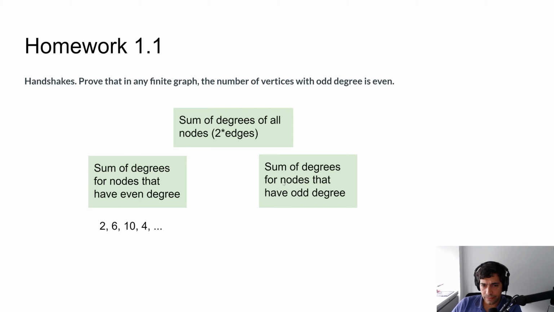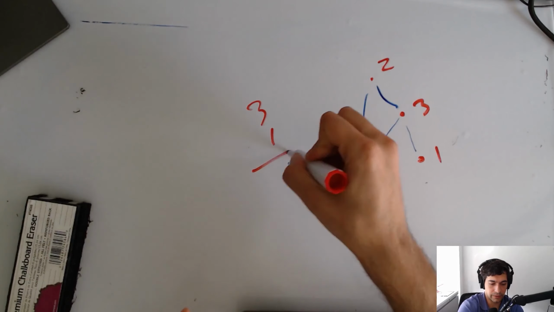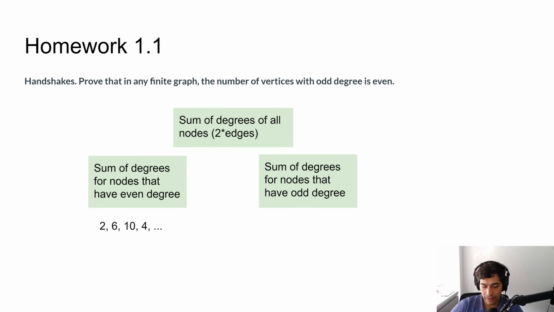Okay, now this is a sum that adds up. We're going to add lots of things together, and we're going to get an even number out at the end. So going back to our example, we're going to add 3 and 1, we're going to get 4, and that is indeed an even number. Now, what can we notice? We can notice the same sort of thing here.